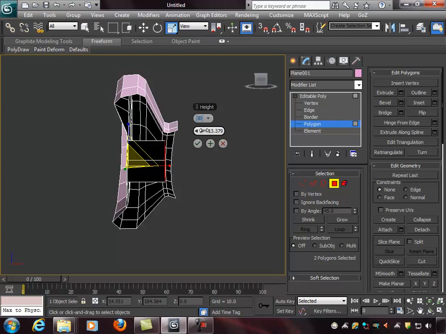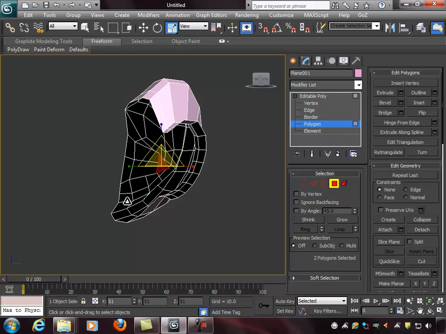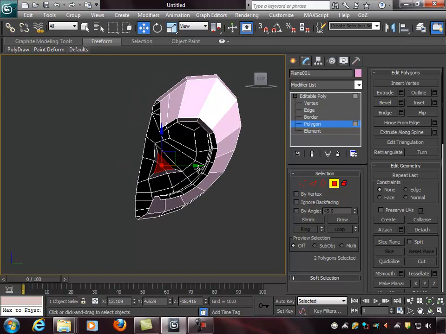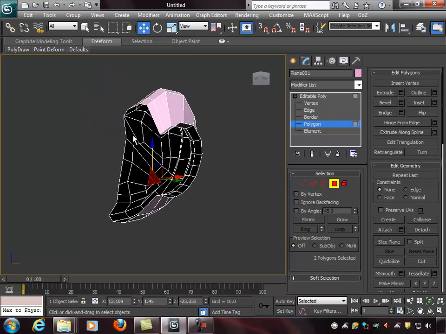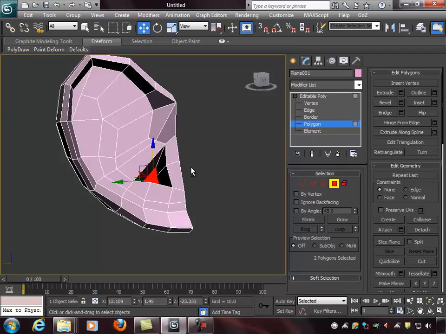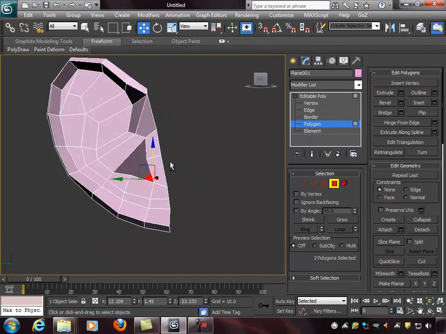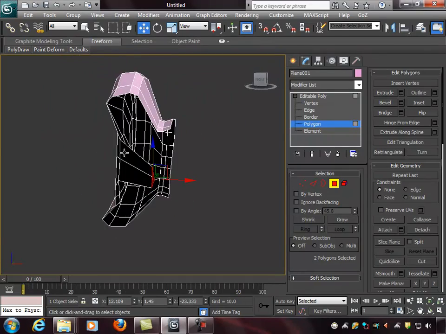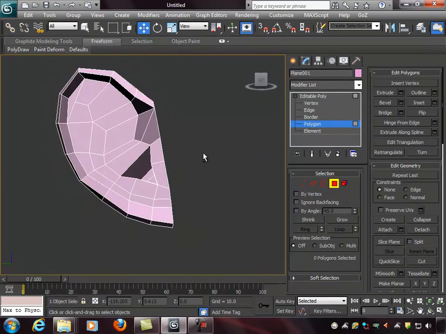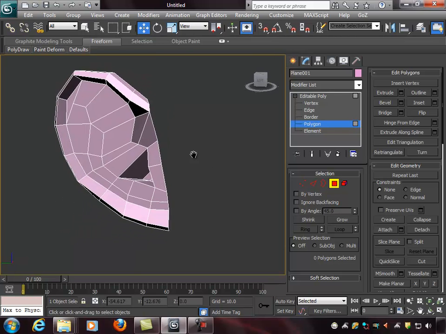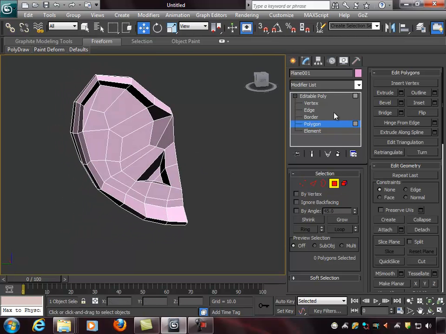And I kind of want it to go about the distance of here, where the ear is going to attach to the head. And I'm going to accept that. And then I'm going to uniform scale this down like so, because the ear canal basically turns in and scales down at an angle and then goes into the skull, and then I believe it connects up to the brain. So there we go. We have the ear canal constructed. Low-res cage, of course, to begin with. And this would be a great time to save your model before moving on to the next step.